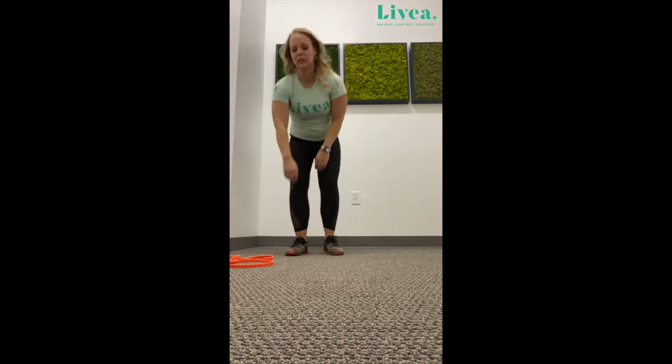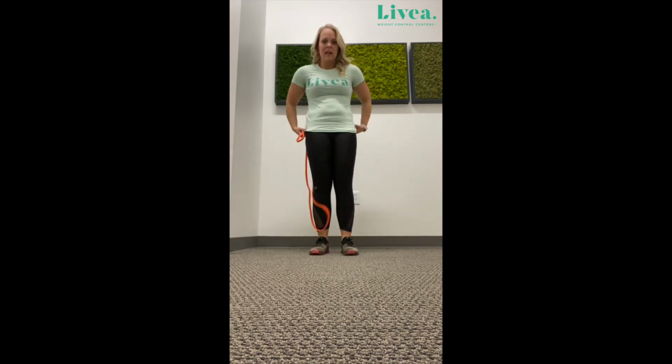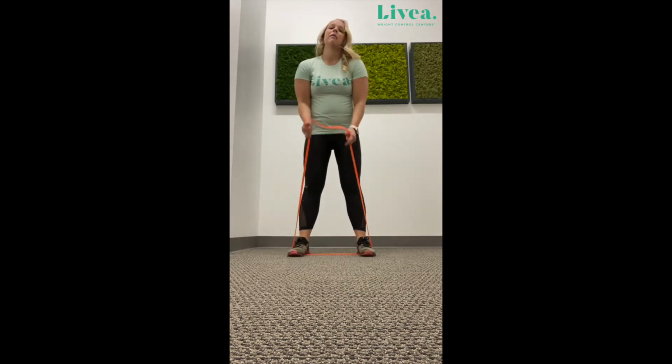All right. And so right now what I want to do is start with some goblet squats. We're going to do two exercises and then take a break and then do another two and then take a break and then do another two. So this first one here, what we're going to do is step into our bands just like this. And we're gonna hold on.